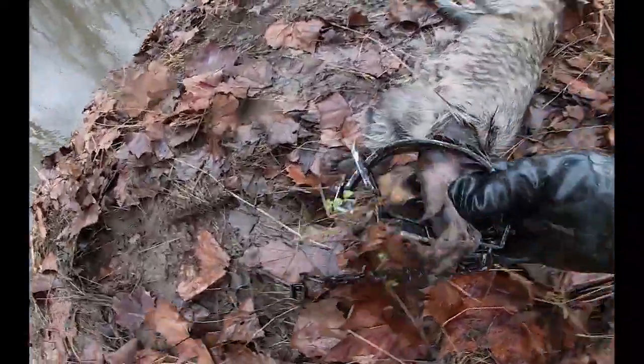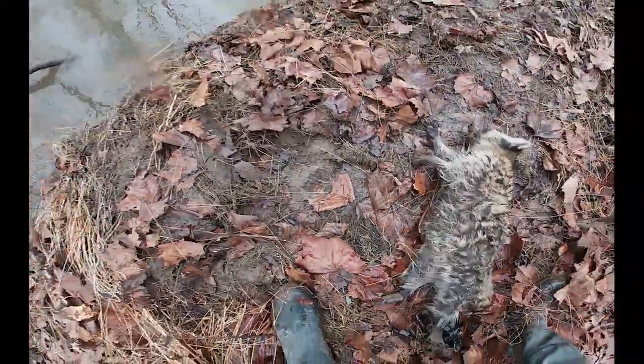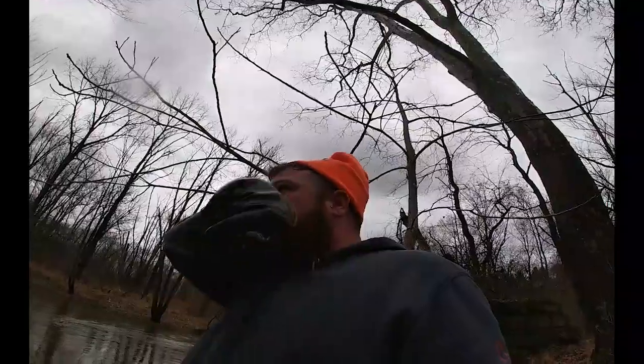Got this coon — deep back foot catch, not my average size, but that yellowish color, whatever. Going to pull this trap because there's no way to remake a pocket right now with the water, and it's going to come up even more. That's it for today — everything's underwater. I was really hoping we'd do good today because it was warm last night and coons should have been running. Obviously they were, but you can't work your sets if they're under a foot of water.